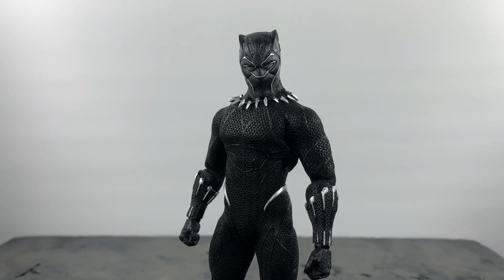Now, of course, the only issue that I always have with Mezco is articulation. I really wish they would up their articulation. I don't know if it's because they're using the same molds, which it doesn't feel like, because this figure actually feels a lot thinner than any Mezco I've ever had. Of course, I don't collect a whole lot of them. I usually only get Batman figures from them, but this one feels very thin and small compared to most, so it's a refresher for me. It actually feels like a new figure and not one that's using the same buck, same mold.